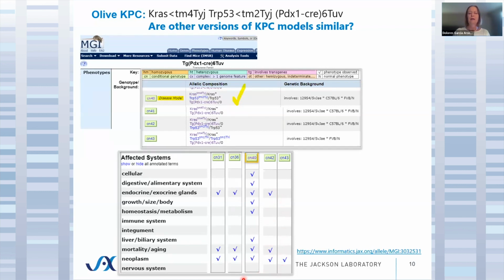So my message here is that please pay very close attention when you're trying to recreate a model from the literature, whether it's this one or any other one, and look very well in the resources that we have. You can call us, we can help you, so you can get the model correct from the beginning.